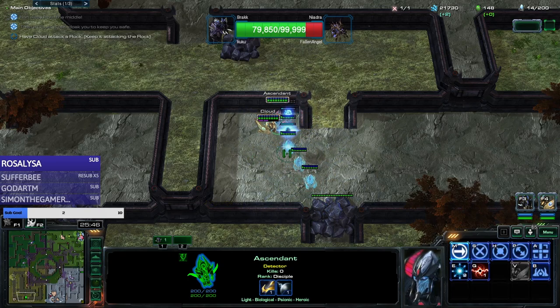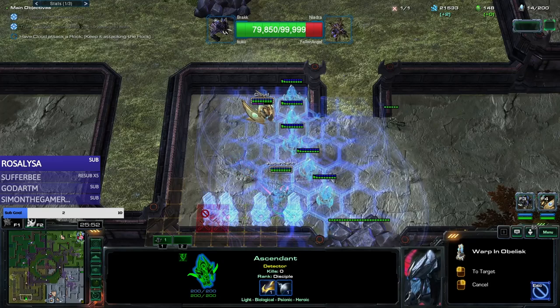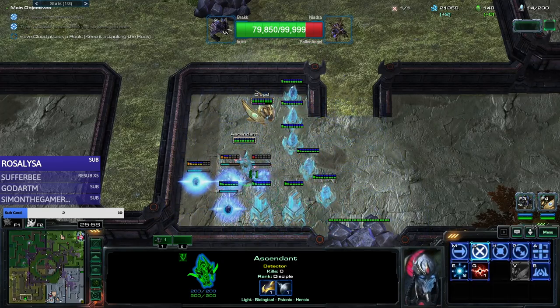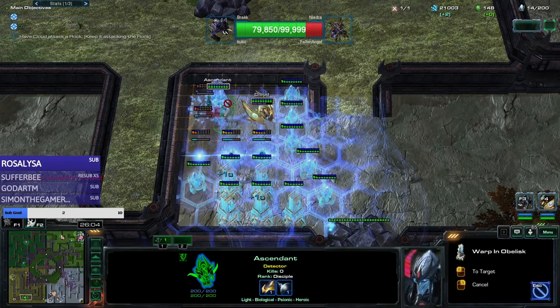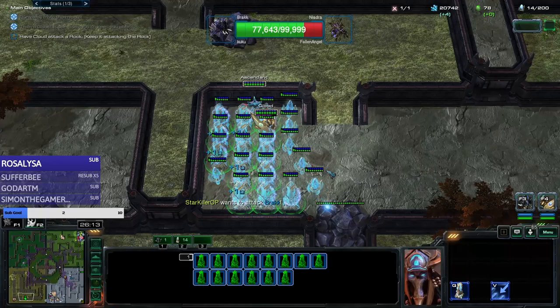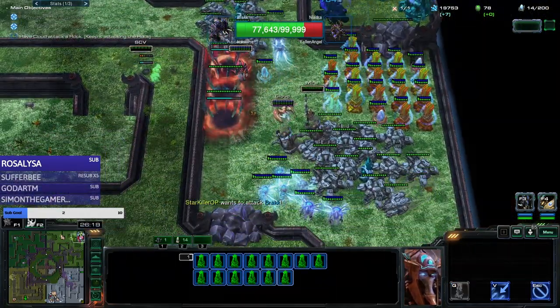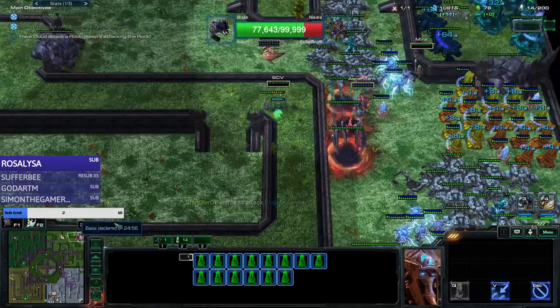Okay, nice. I've got my income up and running. I am getting my income up and running now. Now, oh, this is difficult. I mean, this is a real match. I love this match. Okay, nice. We have 14 of these. Chronoing all of them. Yeah, that's a base. I see the base, but I cannot get there right now.